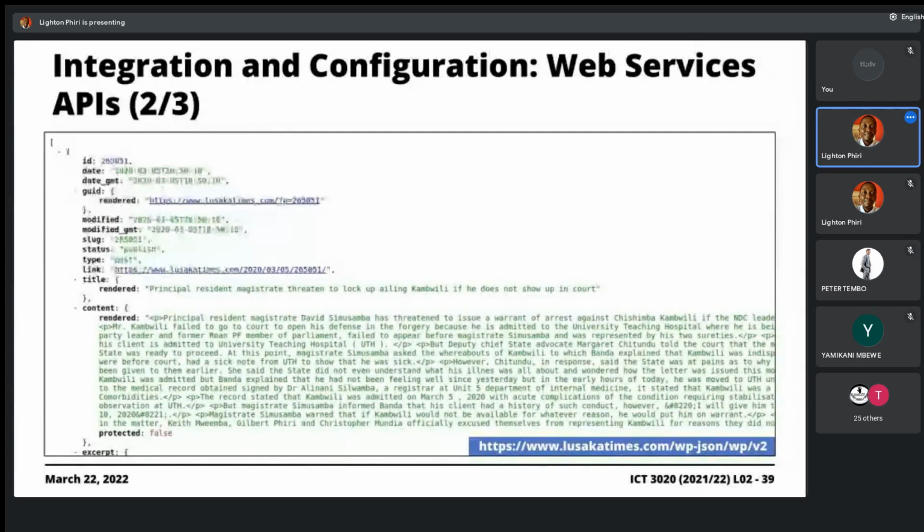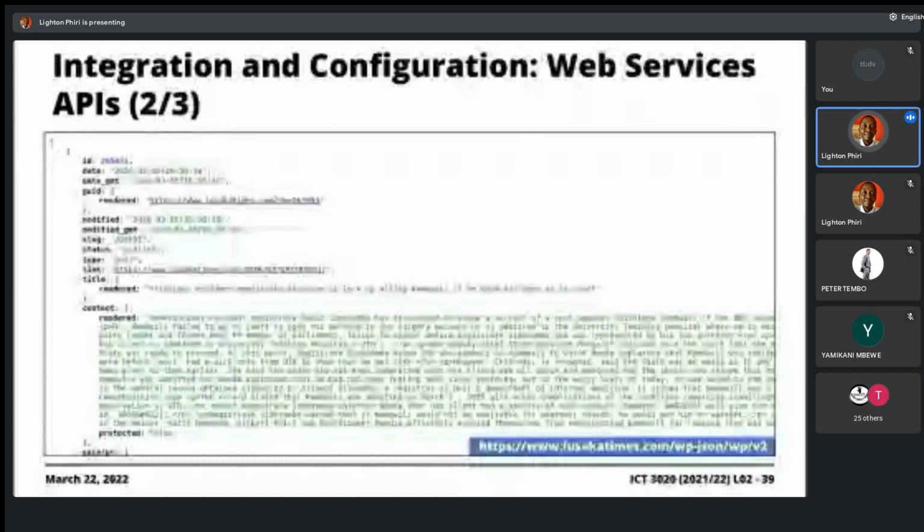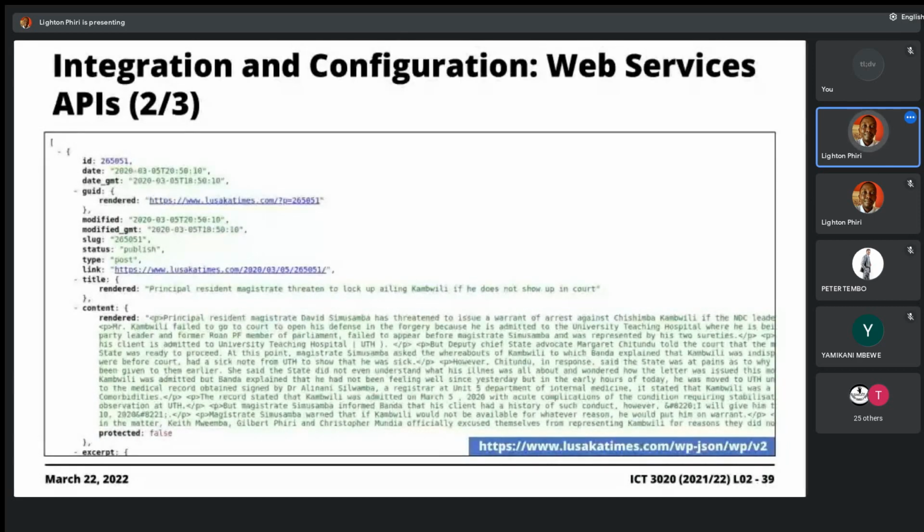Different paths to that web service that will enable you to interact with it in a number of different ways. So what you're seeing here is a web service that I think enables you to extract posts, I suppose, on a WordPress powered blog or website, right?